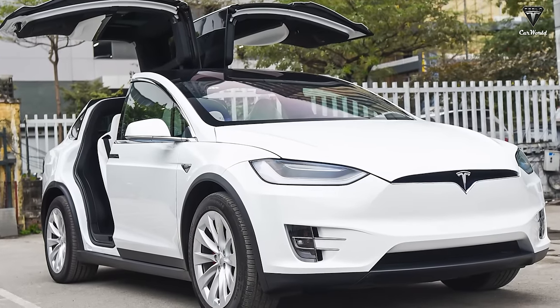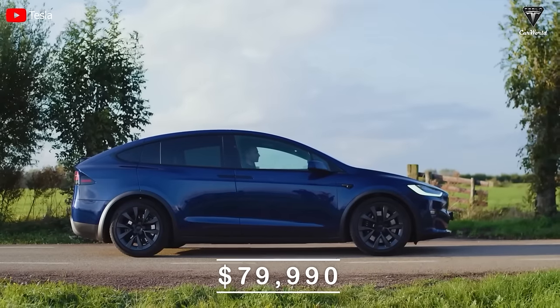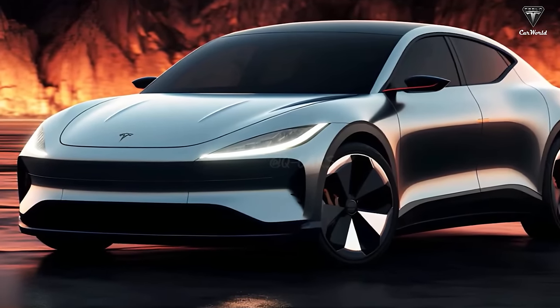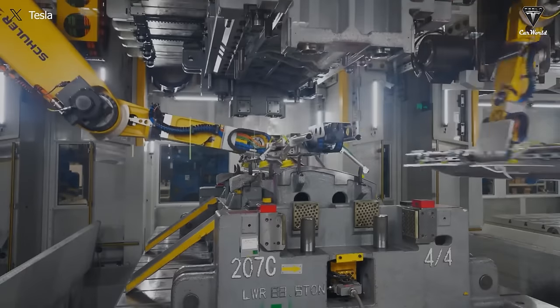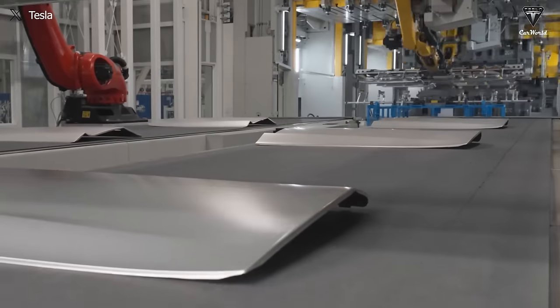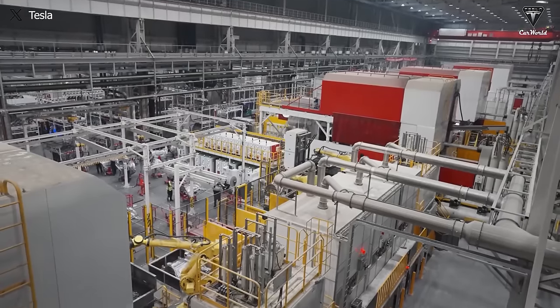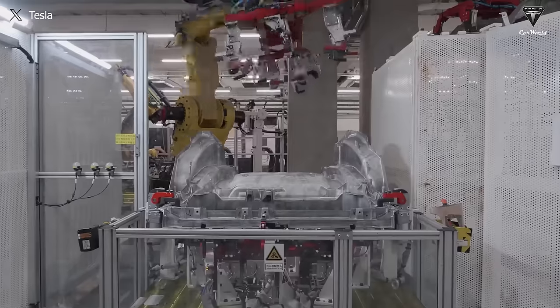Could this be a design that Elon will consider — which at first glance appears compact and aerodynamic, yet carries a distinctive Tesla feature: the Falcon Wing? Maybe Tesla took the most valuable highlight of a $79,990 EV for a $25,000 entry-level car. If the Model 2 is designed this way, you might immediately think of a production hell, or that the price will increase a lot compared to what we always expected.